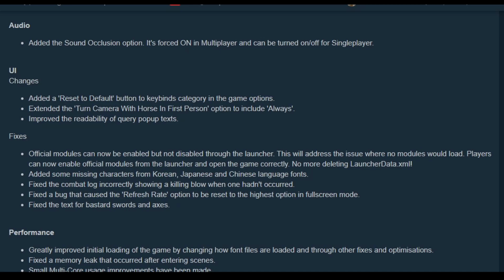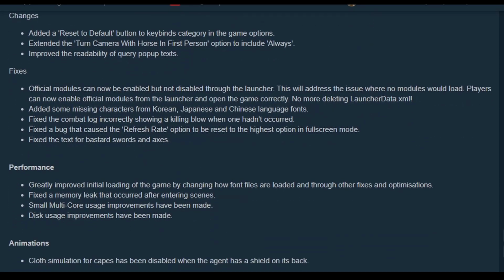Yeah, I'd heard about people when they were going to full screen mode having a problem. Fixed the text for bastard swords and axes performance. Greatly improved initial loading of the game by changing how font files are loaded through the other file. Okay, the game did take a long time to load.